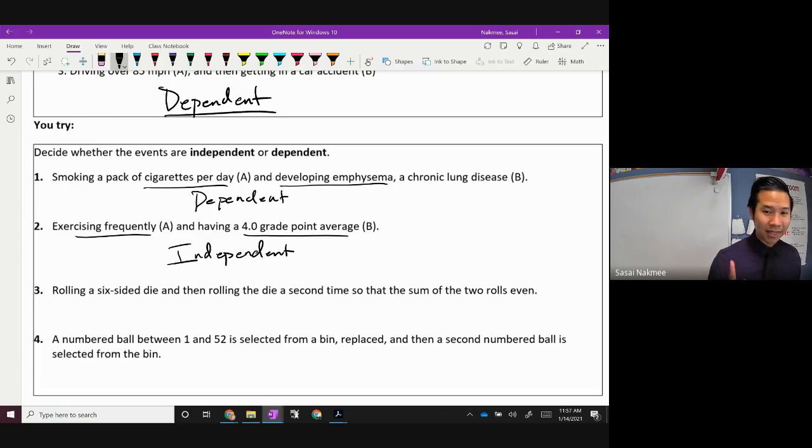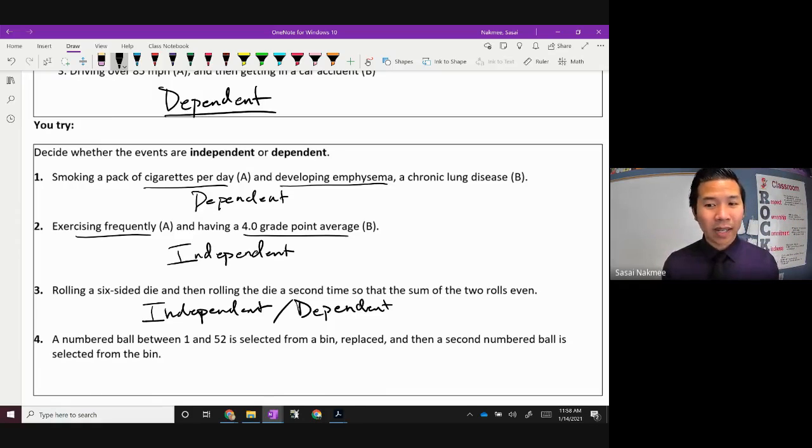Number 3. Nah, this one I've had intense discussions with. I say that it's independent. Mr. Rodriguez is arguing that it is dependent. So right now we're still torn on this. I say independent. Mr. Rodriguez says it is dependent. Which one's the right answer? We're going to have to use some actual calculations to prove which one is which.